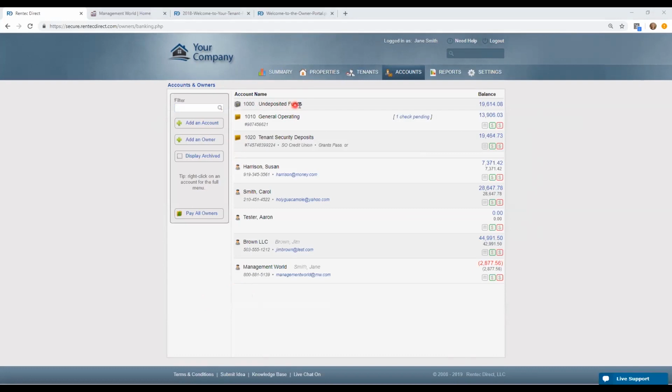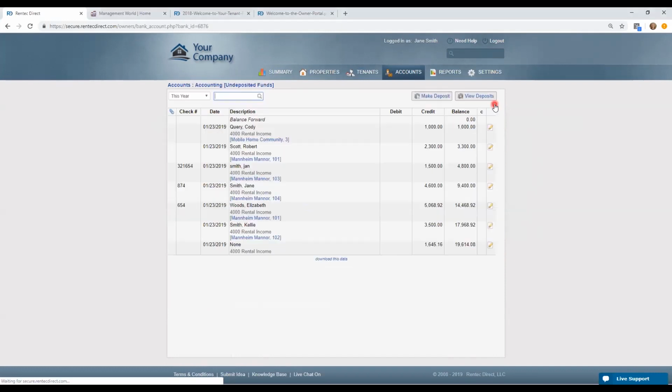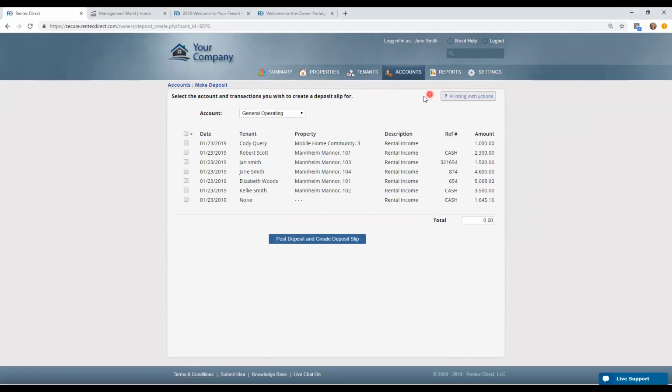And I want to show you the undeposited funds option right up here. So remember when we were talking about undeposited funds in the property setup, here you can see I have a balance for undeposited funds. What this means is in my desk drawer, if I click on the balance, I have all of these payments that I've received. Let me show you real quickly. I want to make a deposit of all of these payments I took in today. I click the button and I say, you know, maybe I only want to take this one, or maybe I want to take all of them.